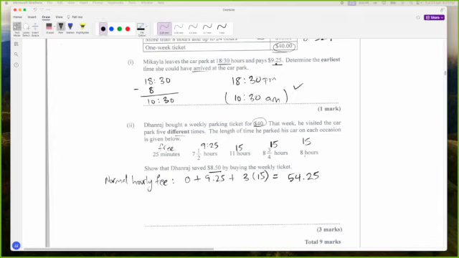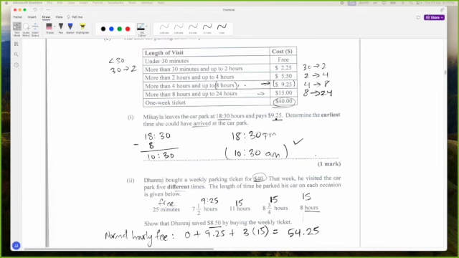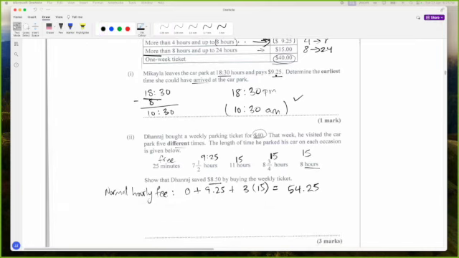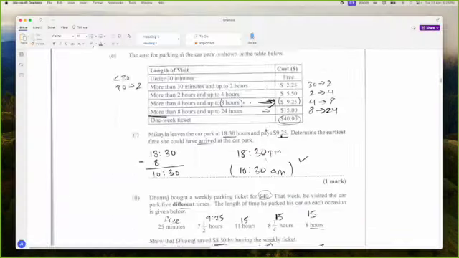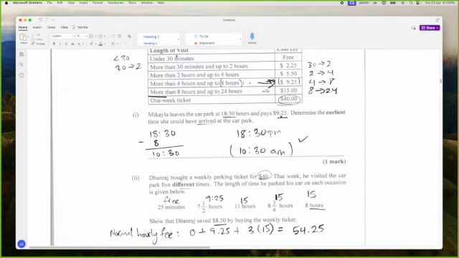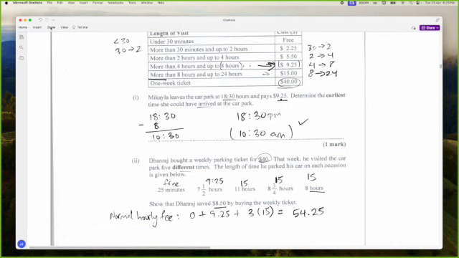9.25 for the 8 hours? You mean for here? Oh, up to 8 hours. Interesting. Oh, yes, this is more than. Thank you. Look at that mistake I made. Oh, great. Yeah, thank you very much, Anya. Look, check this mistake. This is a cool mistake. This is a cool one, right?